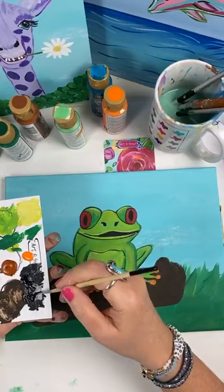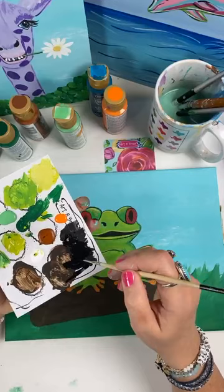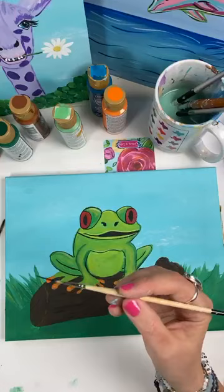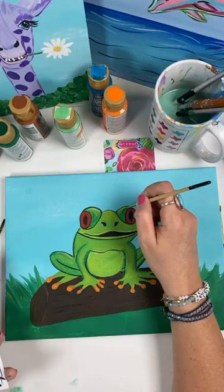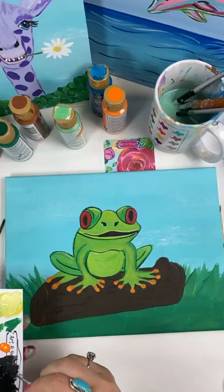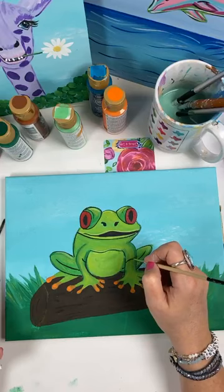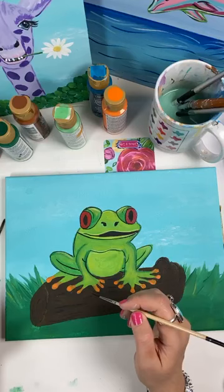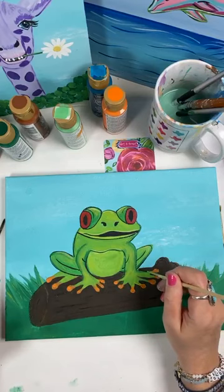Having it liquidy will help you make your lines longer. They can just go and go and go, you know. So you don't want to add too much water, and then test it out and be sure there's no water on your ferrule. I don't know if y'all can see that, but wipe off any water that's there so it doesn't drip onto your painting. And then we can put a little eyebrow kind of thing. It's not really an eyebrow, but just a line right there. It's little details here and there. Bend on his arm. So I think I have it here and maybe here, like a little bend. We have those. And then that's really it for the black. Just going to give it a rough outline.